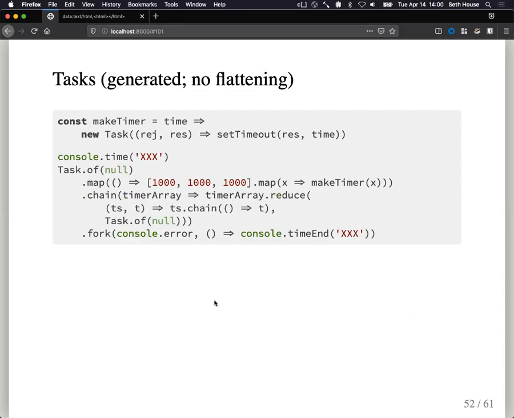But say we wanted it to do something else. Say we wanted to generate 3 timers. Here we're running a map function on an array to produce 3 timers, each of 1 second. And then we want to pass that to the next operator in the chain. In this case, chain is effectively the equivalent of then in a promise. But map is not. Map does not automatically consume these inner promises.